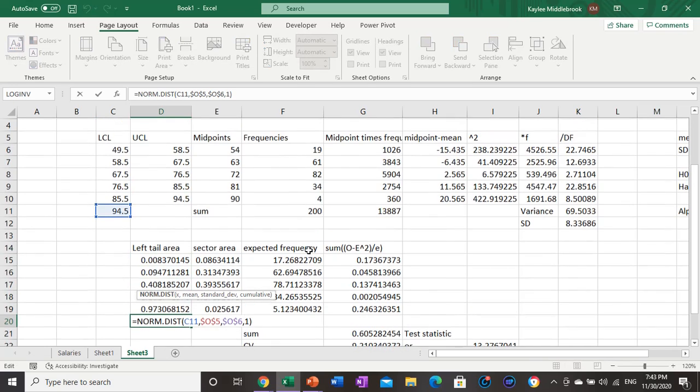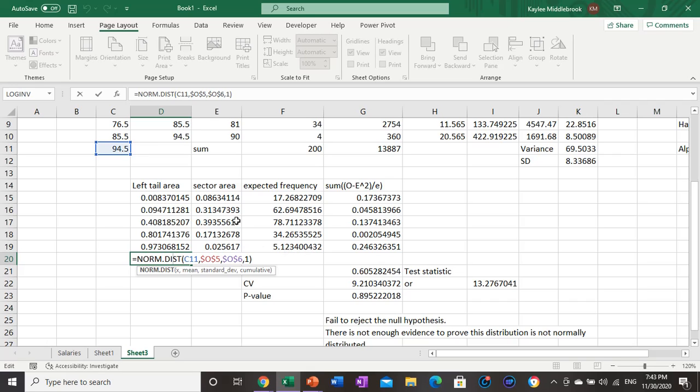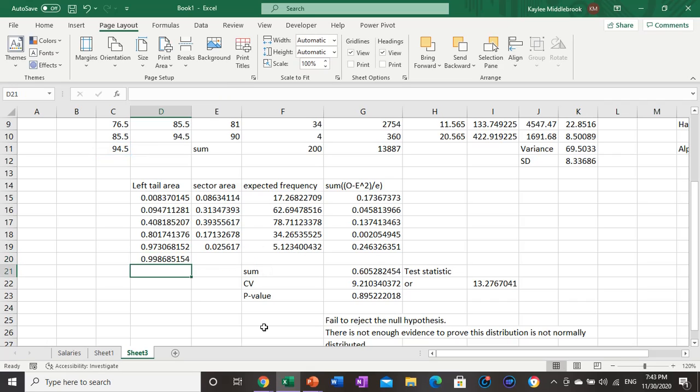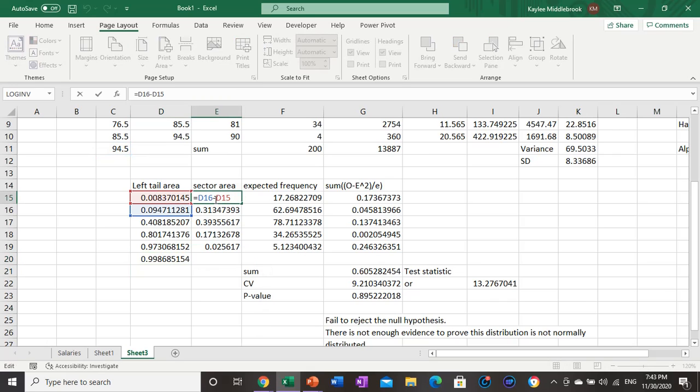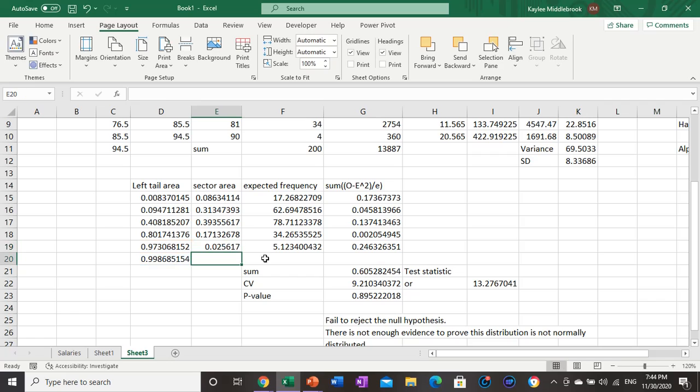And then this one, I did an extra one, so then I'd be able to subtract to find each sector area. There you go, and then to subtract to find the sector area, you'll take the next highest sector area minus the one below it, and then that will be like your lowest sector area, and then you just keep going up like that. There you go. And now you see why I had to have the extra one, because I needed a way to be able to subtract the highest one minus the lowest one.